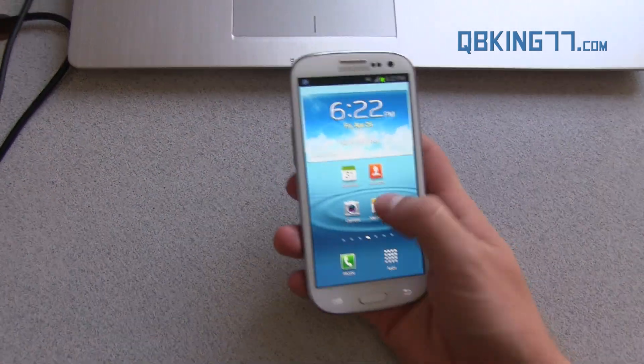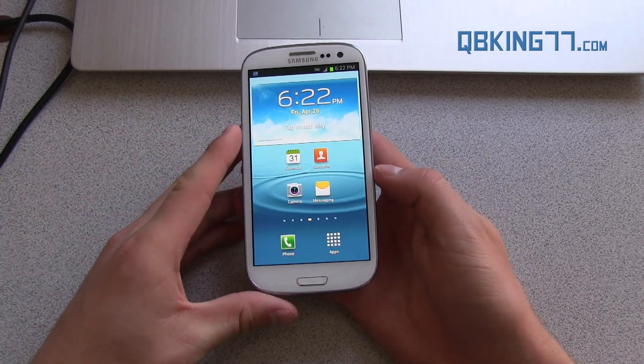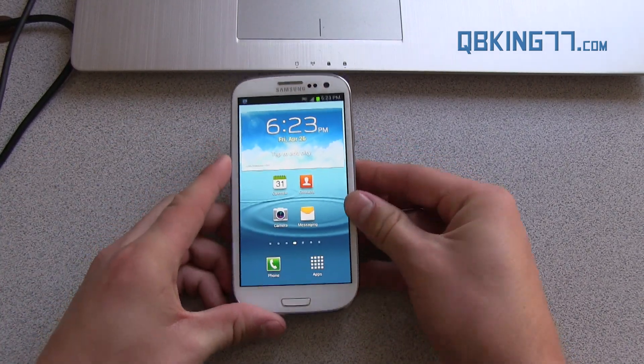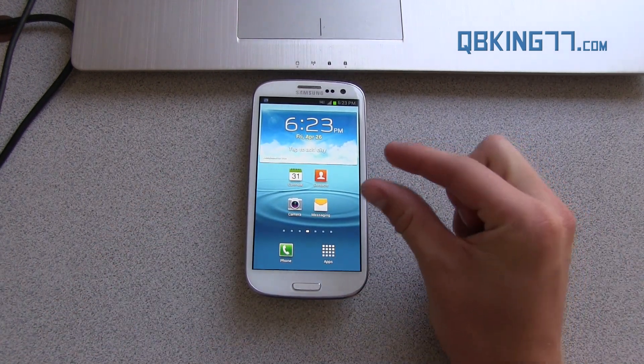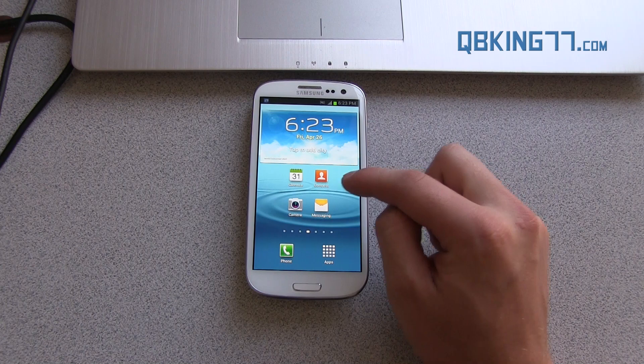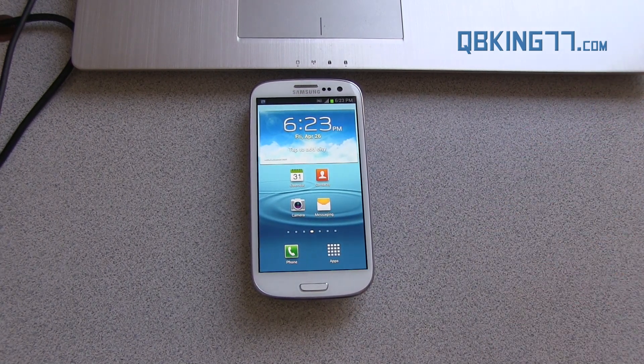This is the official update — exactly what's going to happen on your device over the air. If you don't want to wait for it, you can just follow these instructions. It's quite easy actually; you just need to download a quick file. You're also going to need an external micro SD card inside your device. You need to have one, otherwise you can't do it. So if you don't have a micro SD card, you're out of luck.